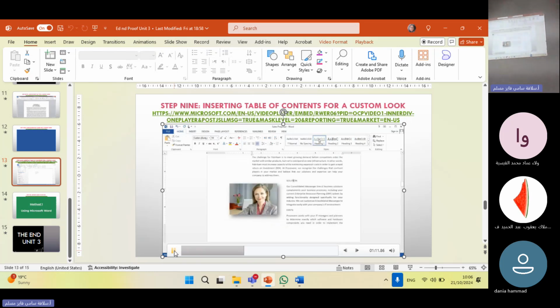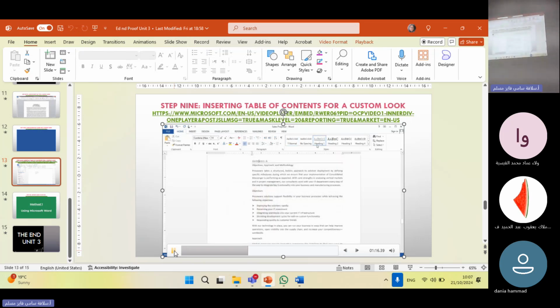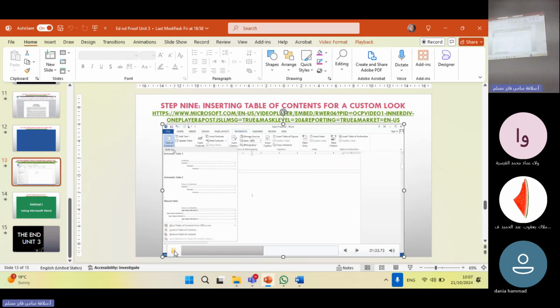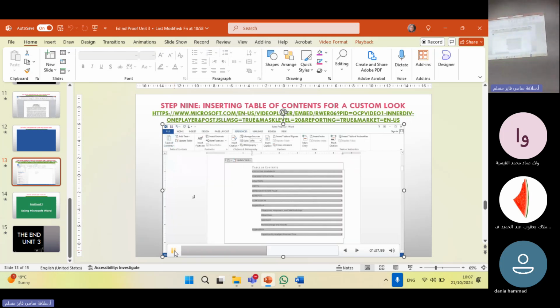Continue adding styled headings throughout your document. In this last section, let's apply the heading 2 style to these subsections. When you're finished, click where you want to add the table of contents. This is the easy part. Go to the References tab and click Table of Contents. Then choose which automatic table style you want and click. And Word instantly creates a table of contents based on your styled headings.